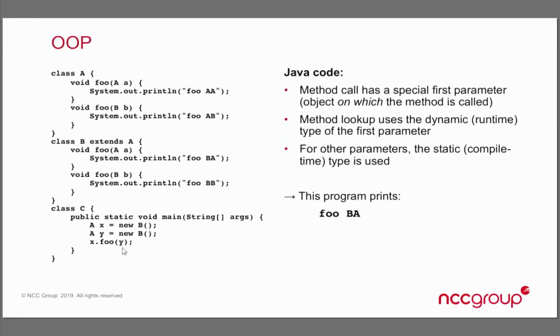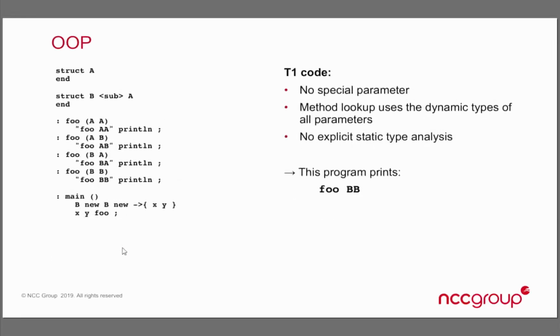And you have that in Java. You have two type systems for method lookups. One uses the runtime type, and the other uses the static type computed from the expressions. And it mixes them. And when you write code, you have to live with that. And I don't want to live with that. I want something better. So here is the equivalent in T0.